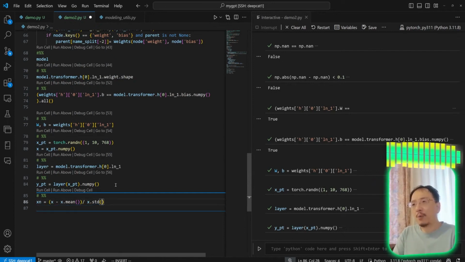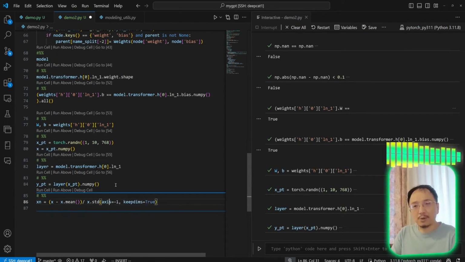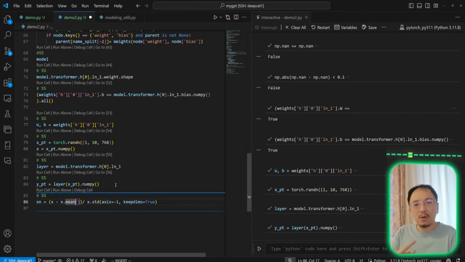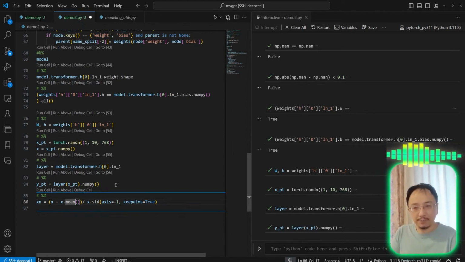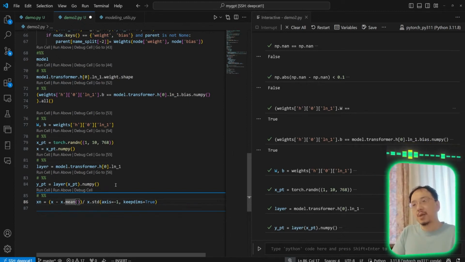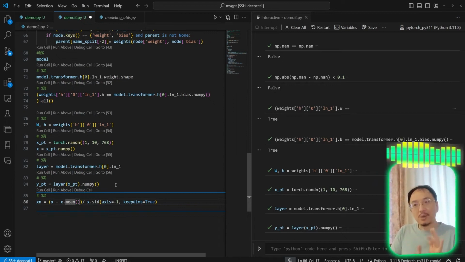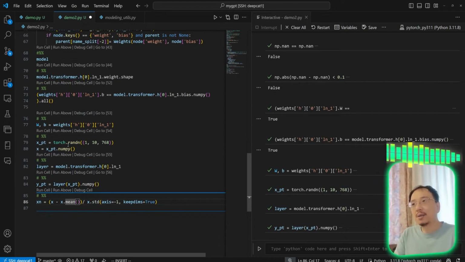We should do it on the last axis, and we have to keep our dimension, because if we don't set keepdims to true, then it will reduce the last dimension. Right now it is 1, 10, and this one, and after you do that it will become 1, 10. We wish it to become 1, 10, 1.